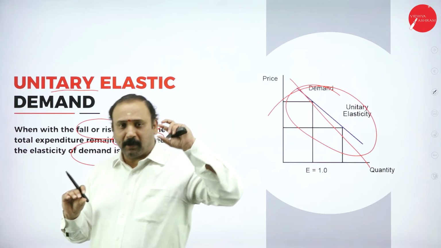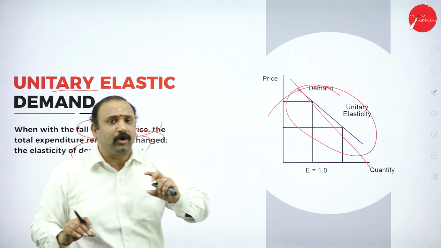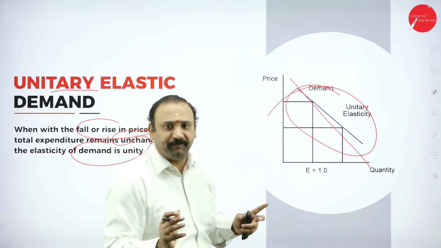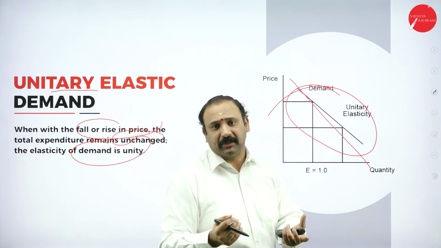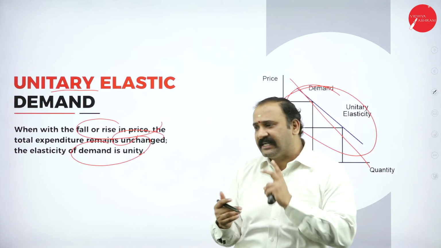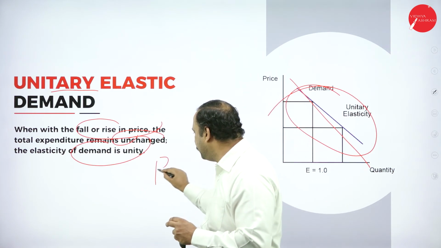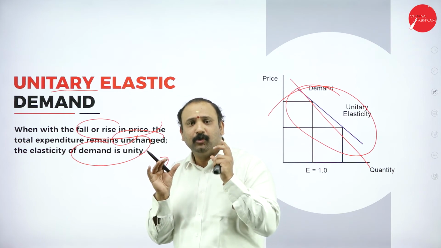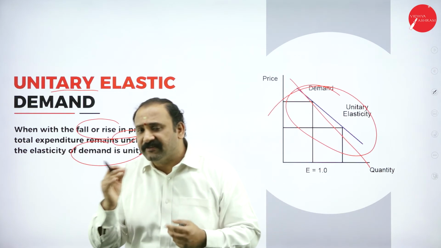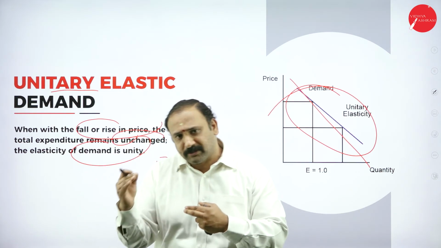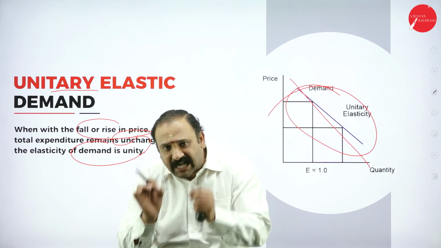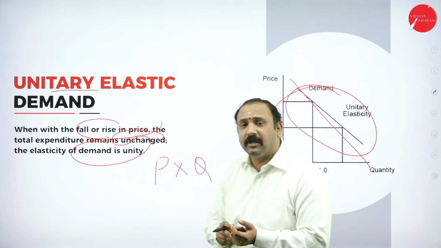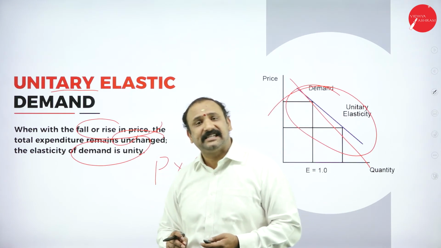There are certain products in our daily walk of life where we have the price and quantity pretty much fixed. You cannot do anything about it. So what happens there is that a very simple factor, that is P into Q, price into quantity, which will directly give you a unitary demand. You are not shifting too much because you don't want too much of it or too less of it. You want exactly that same quantity month on month. So that's where we are talking about this unitary elastic demand.